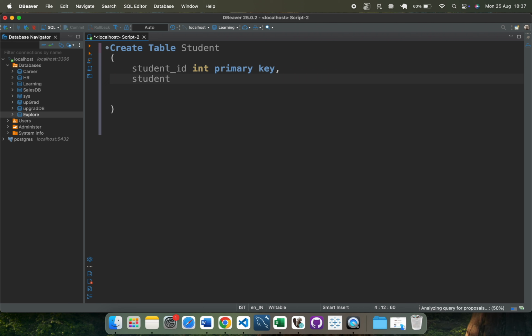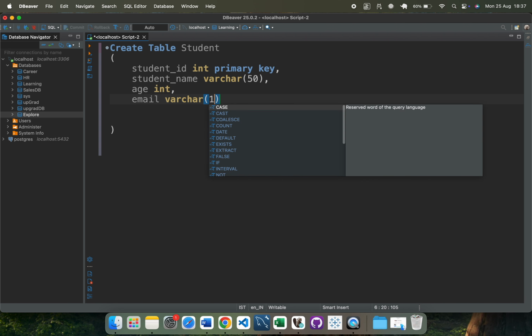Let me define some other columns: student name as varchar, storing up to 50 characters, and age as integer. On age, I'm not going to define any constraint because we are discussing the primary key. Similarly, email is also varchar, up to 100 characters.